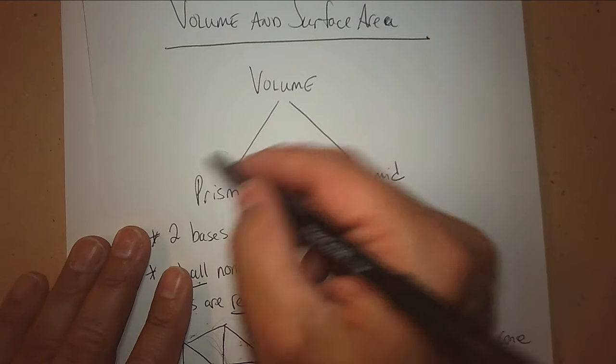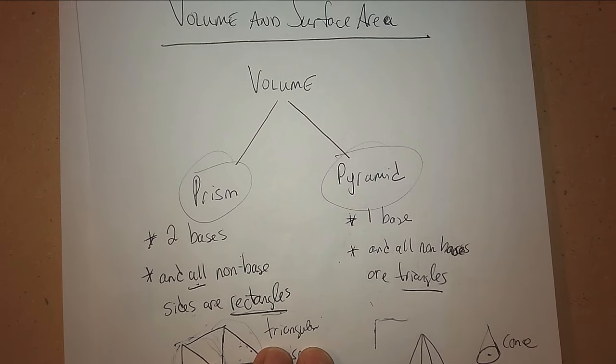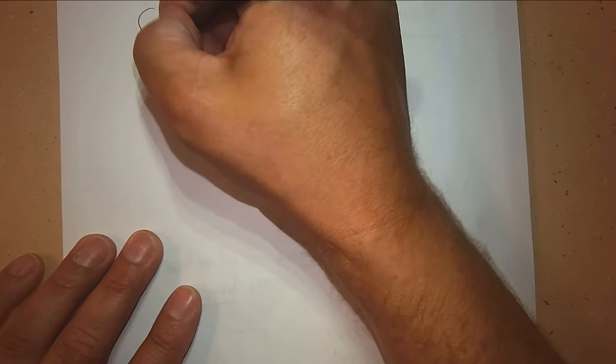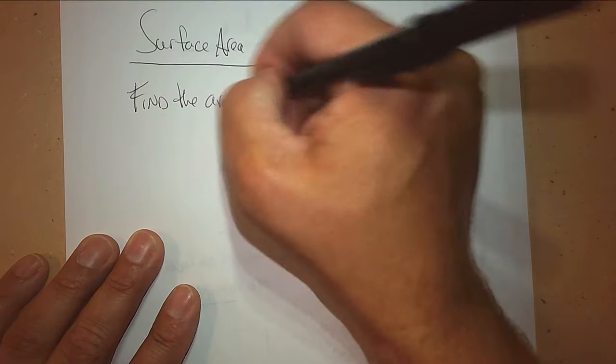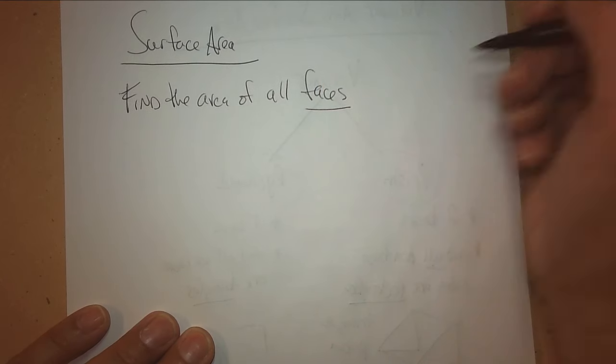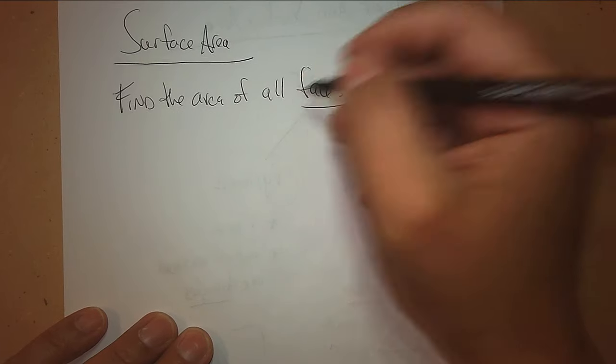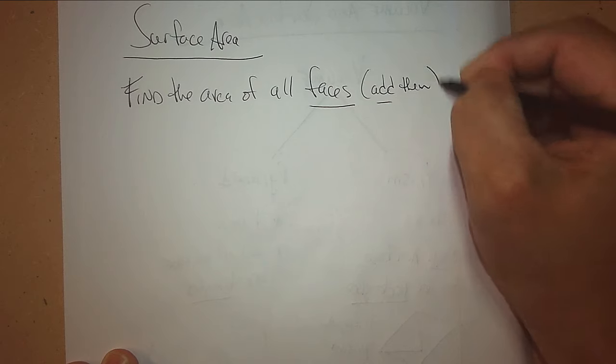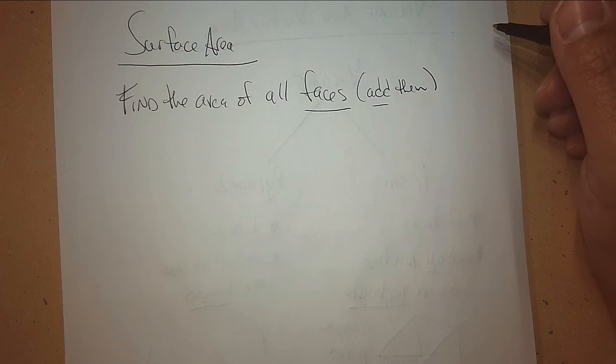So, three-dimensional shapes break down into what two categories? Prism or pyramid. There's actually one special three-dimensional shape that doesn't break down that way, and it's called a sphere, and it has a special formula. That's a ball, right? So we'll get to that in a second. Surface area. So to find the surface area, you find the area of all the faces and add them up. So it matters how many faces, what kind of shape you have, how many faces it has. But you have to find the area of each face. Sometimes faces have the same size, so that you could just double up an answer to make it quicker.